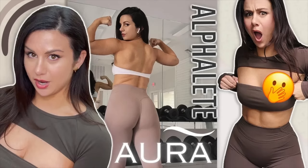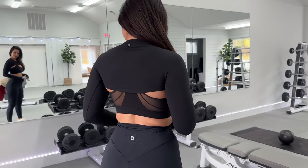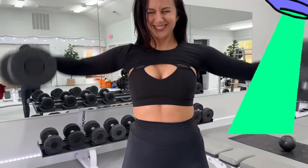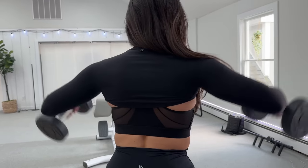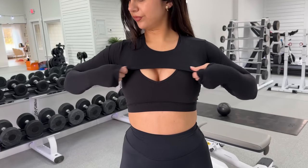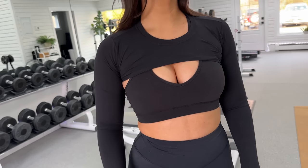The Essential Bolero. This looks familiar — didn't Alphalete just come out with some shrugs? I just reviewed them in the new Alphalete Aura video that I just posted. Straight up, I prefer the Buffbunny Bolero — I think it overall fits better. There's no gaping in awkward places. This one is just designed more functional, I think, with more attention to detail. I actually prefer this cut a lot more too — it actually covers your underarms. The Alphalete had less material overall. This feels a little more complete. It's so comfortable and stretchy. This is actually made out of their air knit fabric, so it's very soft — not as thick and brushed as the Nubre, but it still has a cozy feel to it.